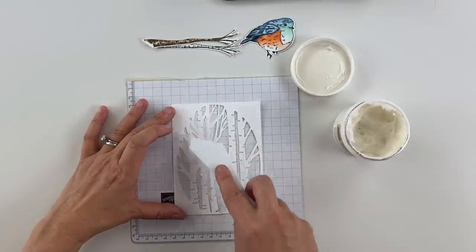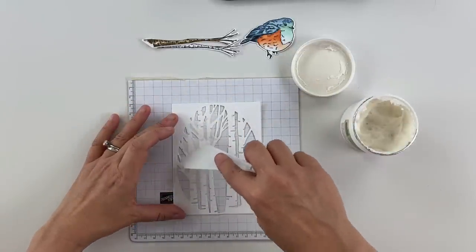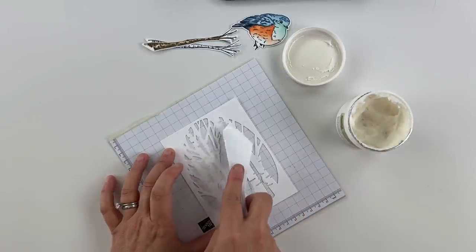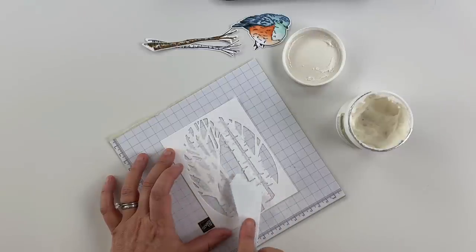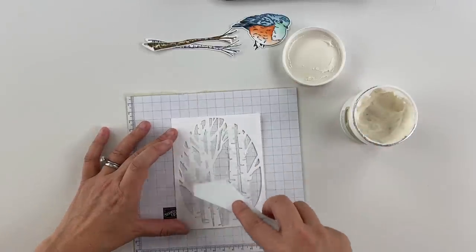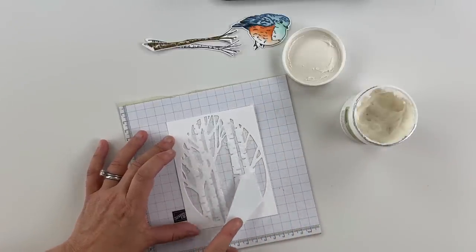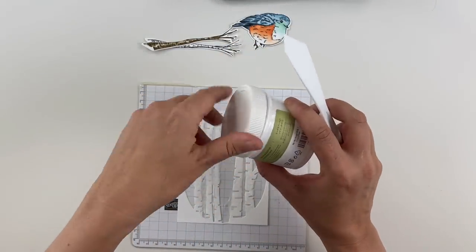So, you could do Wink of Stella, of course, but I thought it would be really pretty just to give my branches some glisten. And so I'm just really carefully adding some of my embossing paste around the edges. I'm not planning on doing it here on the outside. You certainly can, but that's not what I'm planning for this card today. I'm just going to focus on those trees. So let's close this back up.